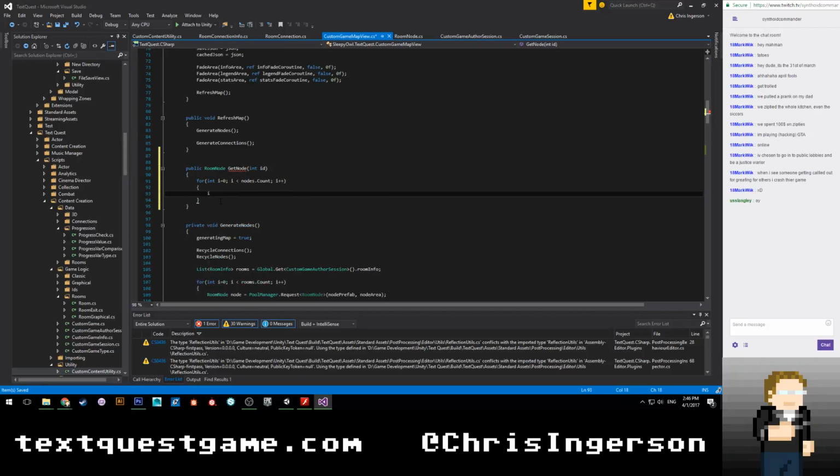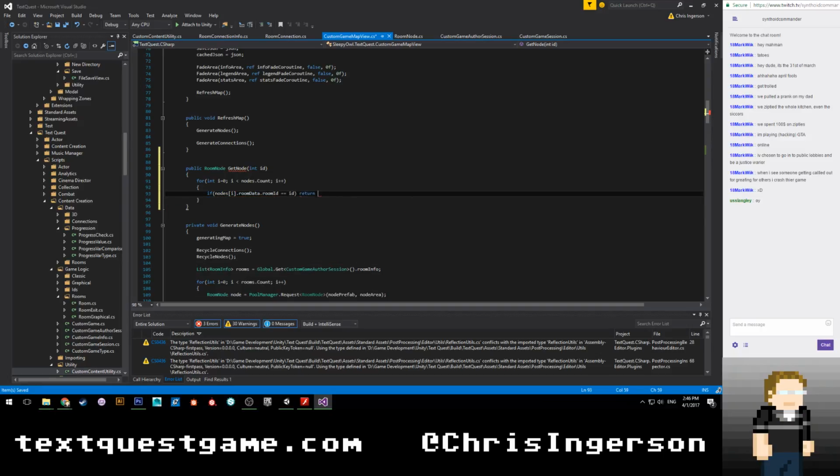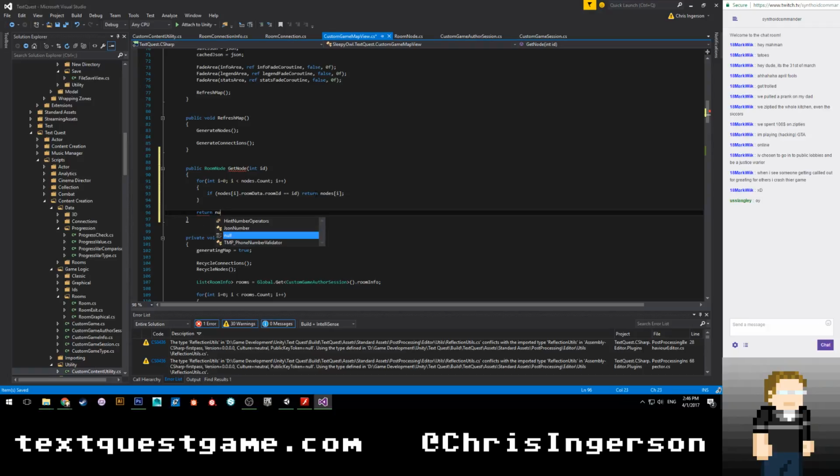And then we're going to say if nodes of i dot ID, crap, I have to say room data dot ID is equal to ID, then we will return nodes of i. And if nothing, we will return null.